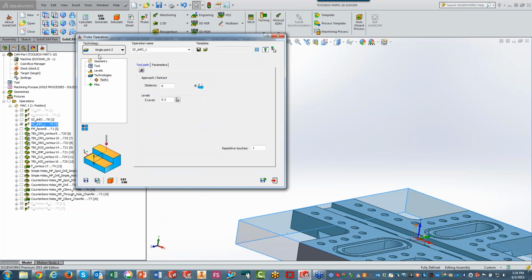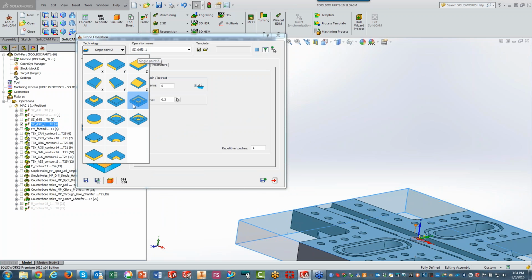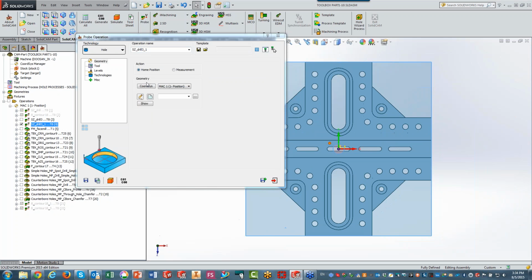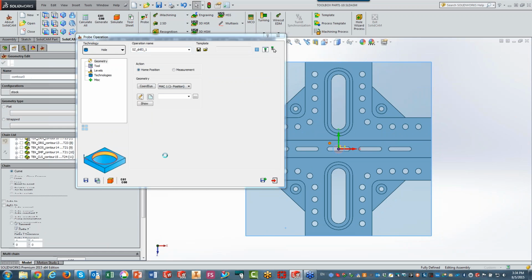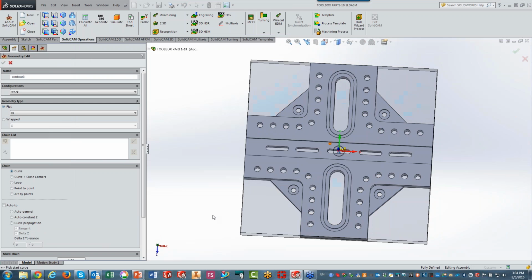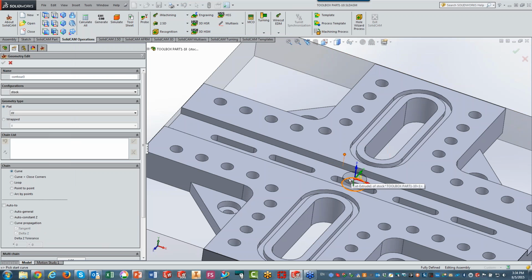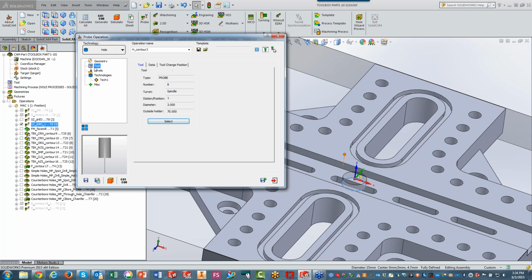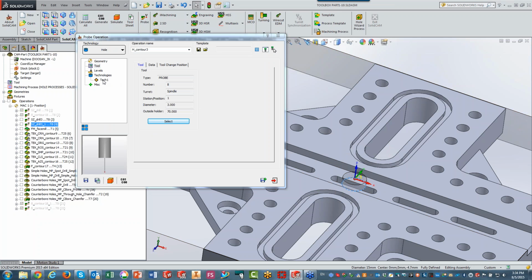Save and copy. We'll change single point Z to hole. As you see, we have a cycle specifically for a hole. Okay? Creating the geometry for a single hole. No problem. Let's go in here and create our geometry. Now, geometry, I'm just going to click on the edge over there. Direction, by the way, does not have anything to do with it. Okay. The tool I already have. The technology.